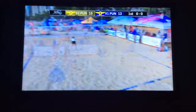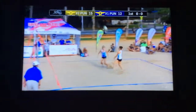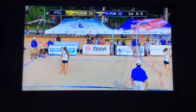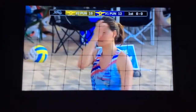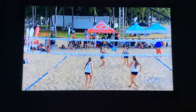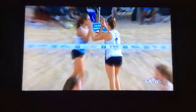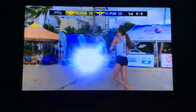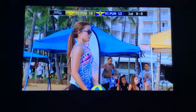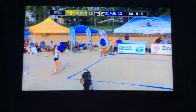Cataldo back to do the honors. Good serve that time. Last time she got way long. Cataldo going to set it up for Brandy Markwith. Markwith hammers it down. That's a big swing right there as she picks up her second kill of the match. And Markwith really not becoming a big factor hitting because Matthews and Anderson haven't served her, but in the transition play makes the dig. One of the great ones, has such a good shoulder. We remember her sister from the championship Punahou teams, Brittany Markwith, now playing at the University of Portland.